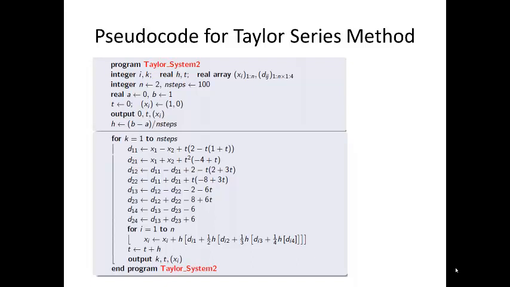We accomplish this through a simple change of variables and the introduction of an array and an inner loop. Here, we've got a two-dimensional array, d i j, which is used instead of all the different derivative variables. In fact, this and other methods in this chapter become easier to program if the computer language supports vector operations. We can also use the Runge-Kutta method, and let's take a look at that.